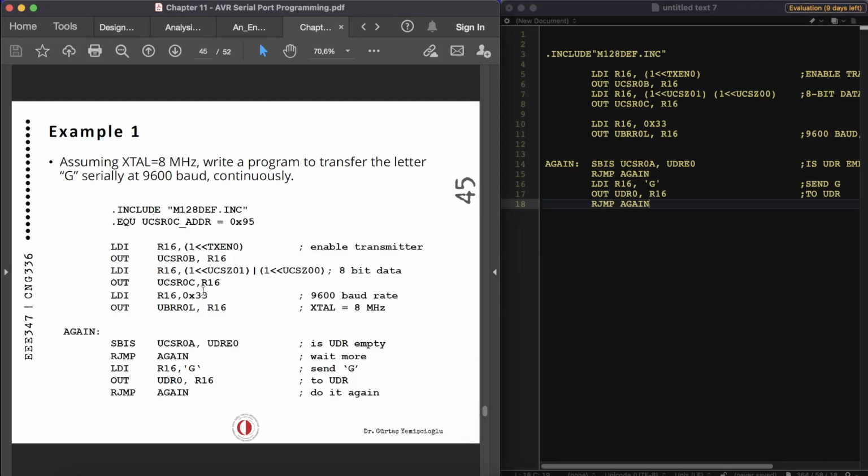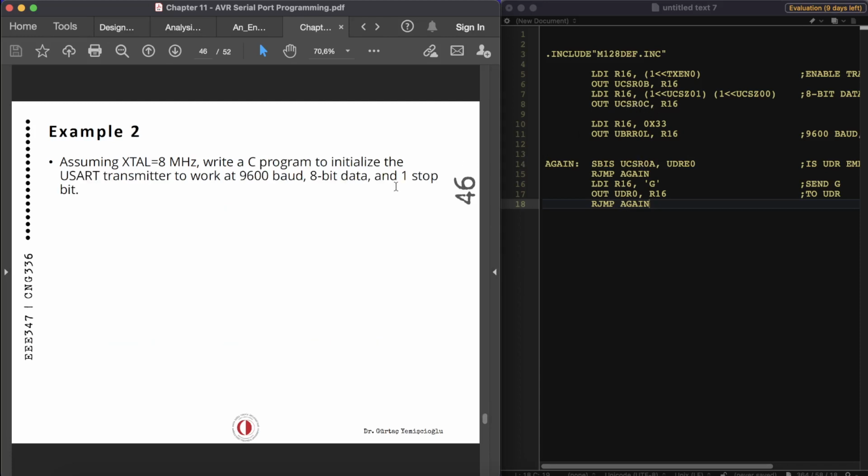Okay, so you can find a similar solution. What I was trying to say over there is that you can use an address like this defined, and you can use STS over there, but if you just want to use UCSR0C, that's also fine.